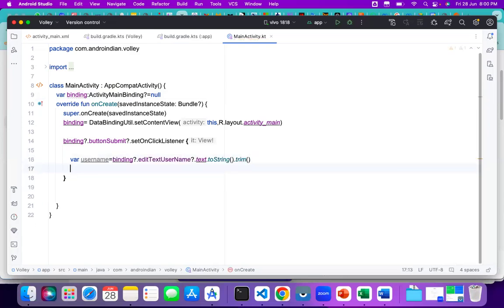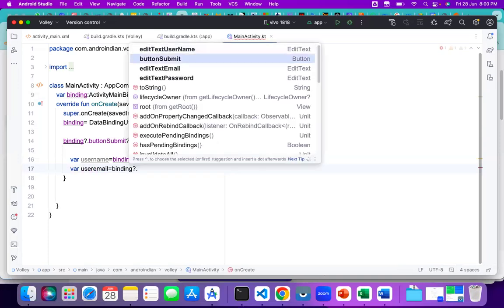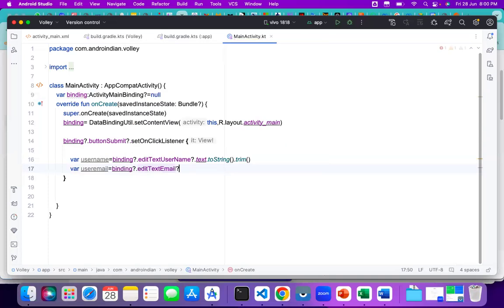So the next one, user email, equal to binding dot email text dot toString and dot trim.